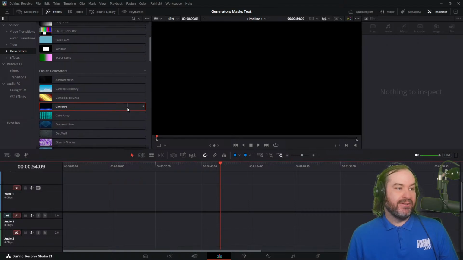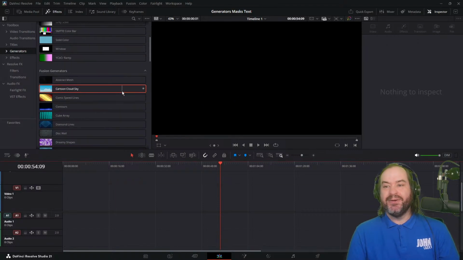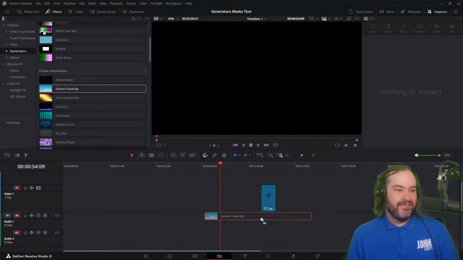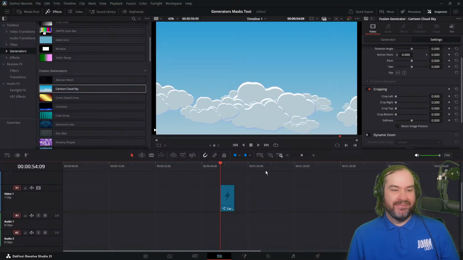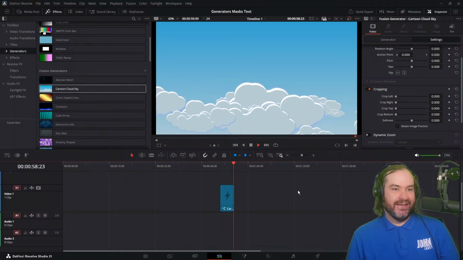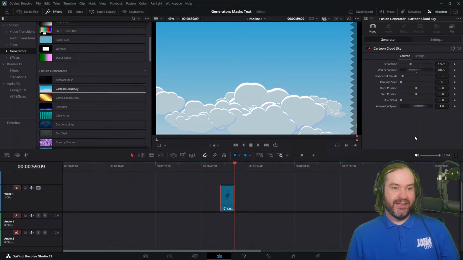What else do we have? We've got the fusion generators. This is an incredibly, I would suggest, niche use case, but if you wanted to recreate the Simpsons opening, they have a generator for that. If I hit play, you'll see we have these clouds and they're moving. I believe if you go into the settings, we can change the separation, the vertical separation.